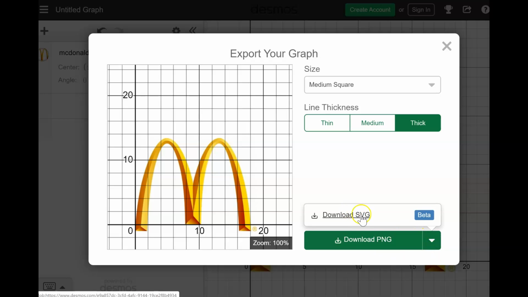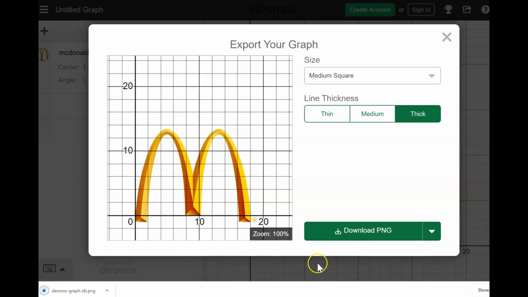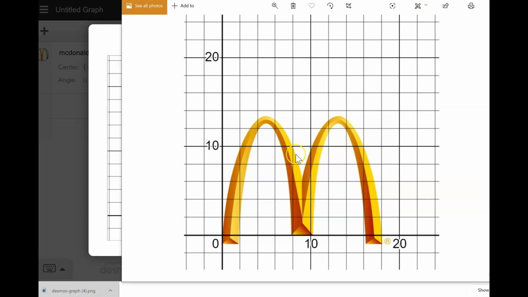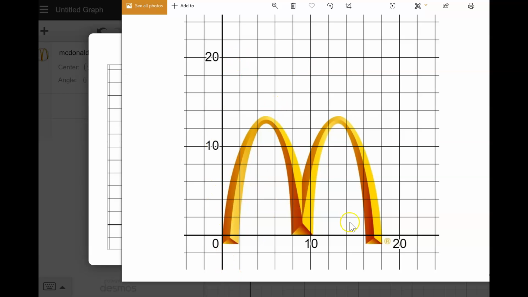You can download it as different things. You might have to mess around with it, but notice how I just downloaded it and it popped right up as an image. And when I open that image, I can see now that the graph is on the image, is on my graph exactly where I wanted it. And I can mess around with all of the rest of the project now that this image is exported.